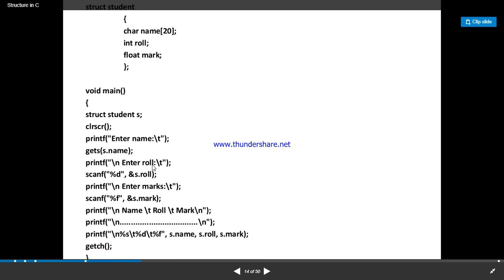Then printf, enter the roll number. Here also we get the roll number, and here also we get the mark. Students, don't forget that we have to give the structure variable name first, and after that we give the structure member. Here we print all the values: s.name prints the given name, s.roll number displays the roll number, and s.mark displays the mark.